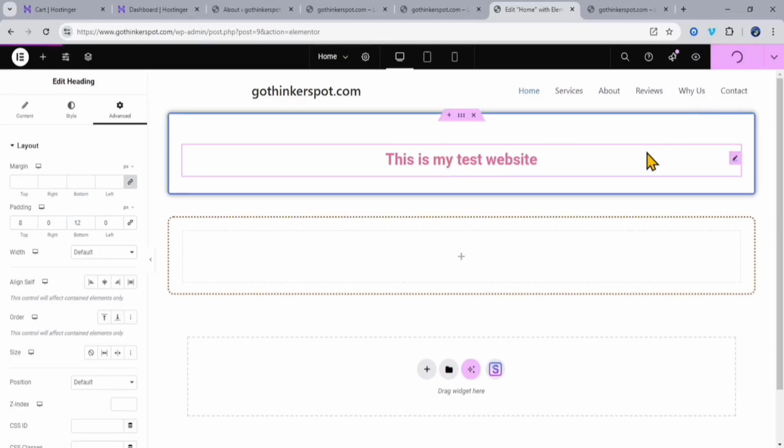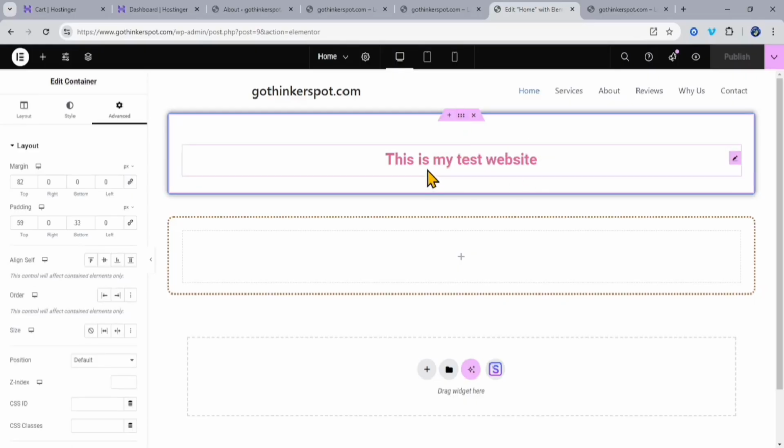We publish it. Okay. Now we need to add something else in our container. We go for dots here. It means edit the container and edit the container. If you want to add some elements here, you need to go back to this plus icon.